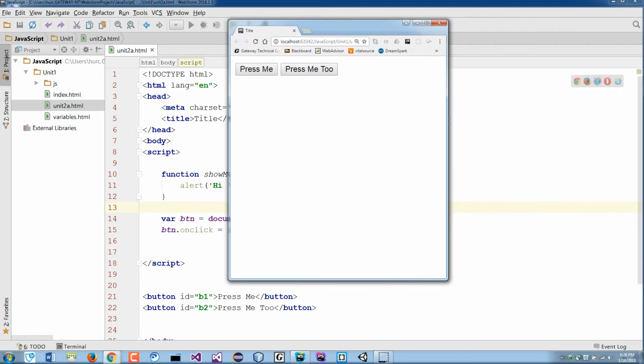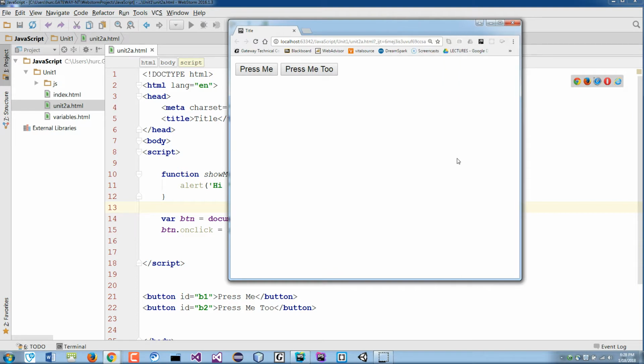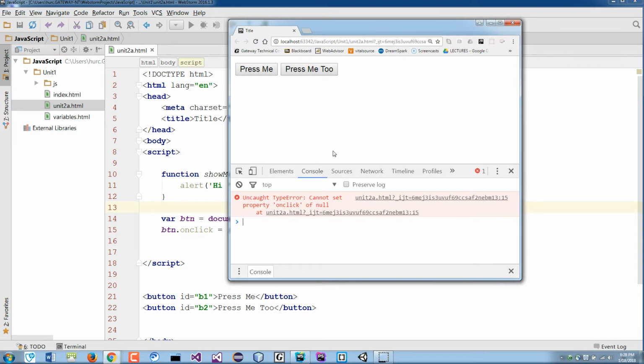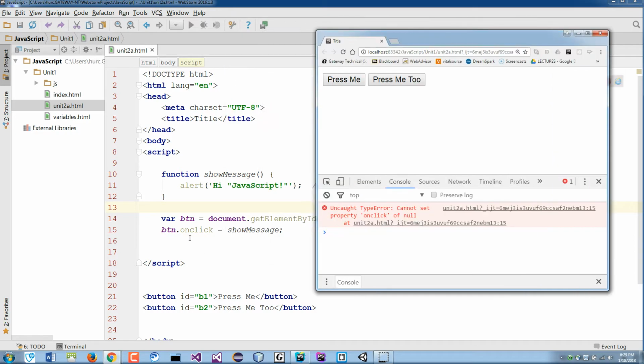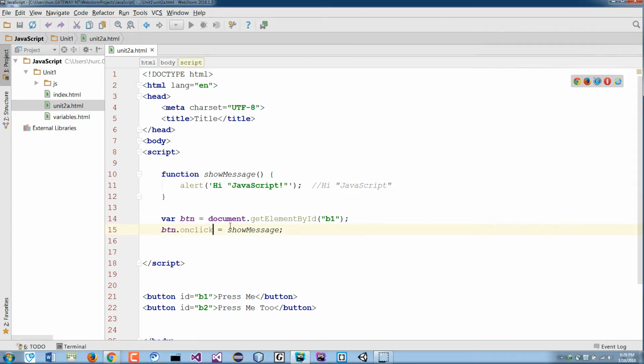And if I press F12 for the console, you see that it cannot set onclick because it's null at line 15. When I try to run this, it's null, meaning it's empty. So this element doesn't exist yet.